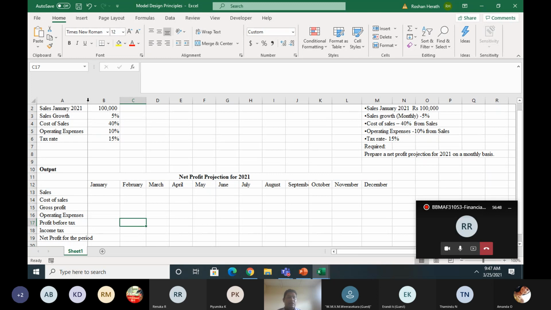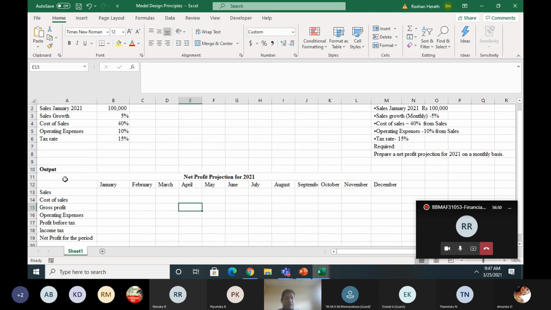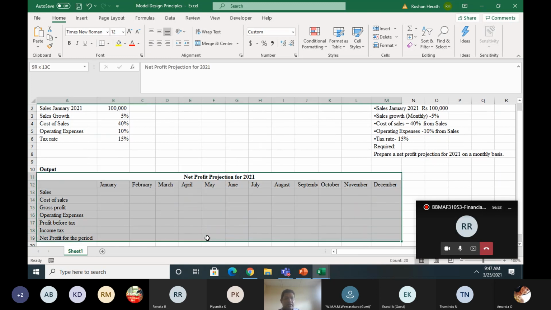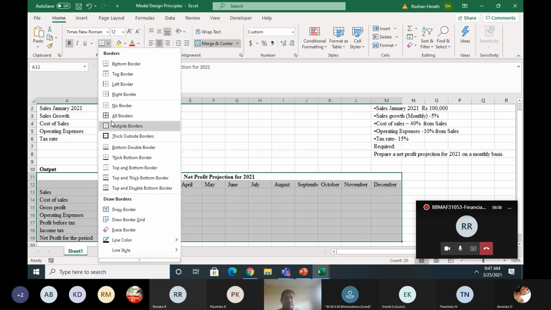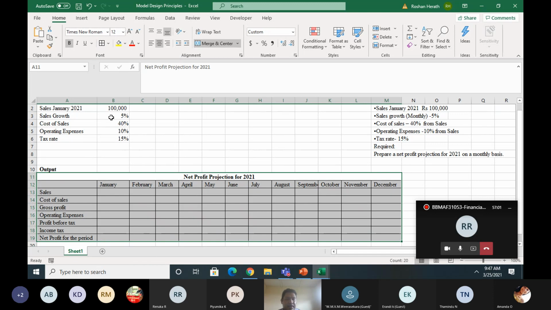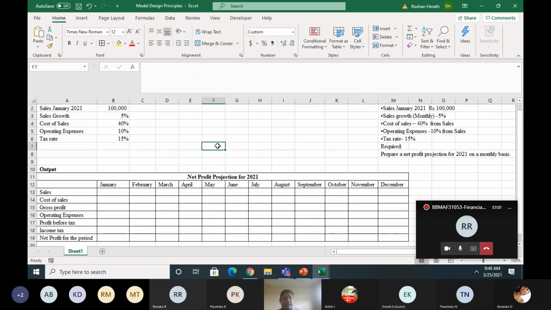Right. Then, see how our model is. So how comprehensive that is. We are not just providing the net profit, but instead we are providing some other valuable piece of information together with the net profit.